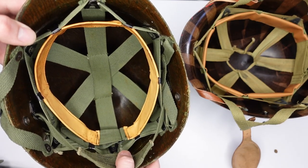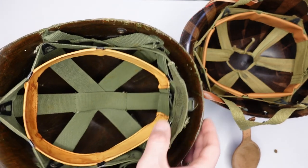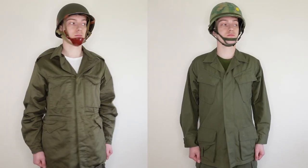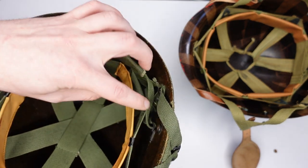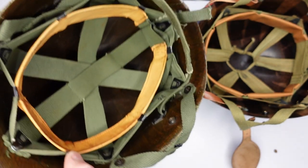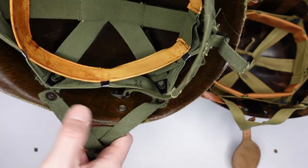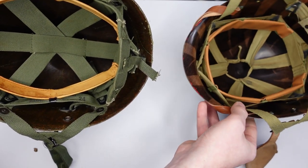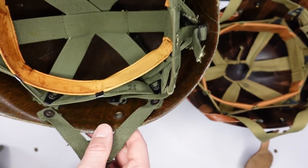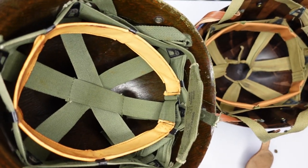The most noticeable changes were made to the M1 helmet design in 1964, during the Vietnam War era. First, the liner became thicker. Second, the suspension system was changed significantly — it no longer had height adjustment, but overall it was not set as deep as the previous one, which is why the helmet sits quite high on the wearer's head. In addition to the headband adjustment, an adjustable three-strap neckband was introduced. The leather chin strap was deleted. In the paratrooper version, A-shaped straps were attached by separate rivets. On earlier helmets, A-shaped straps were attached to the liner by the rivets holding other elements of the suspension system, meaning if one rivet was gone, two elements were broken. The new suspension system fixed this issue.